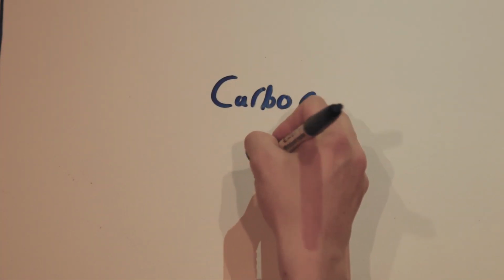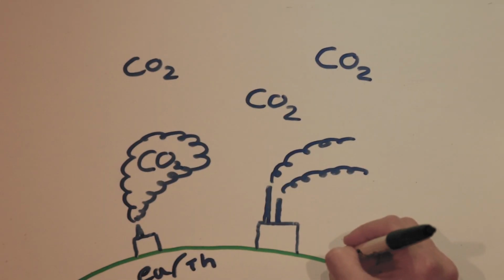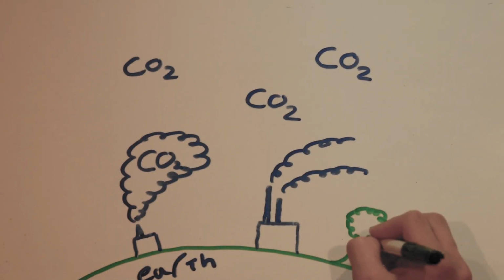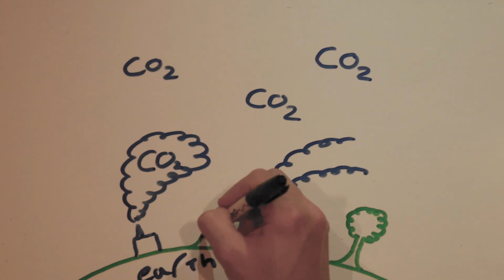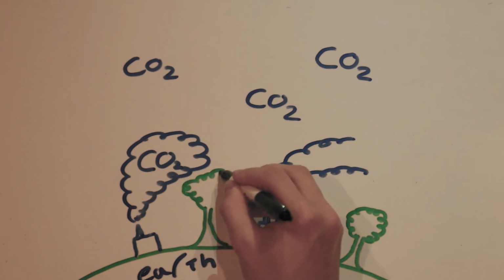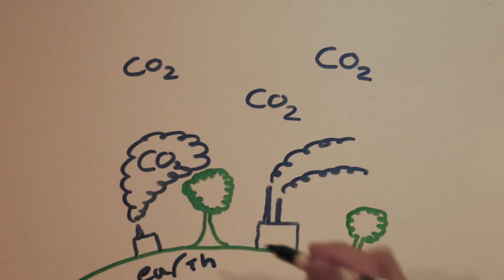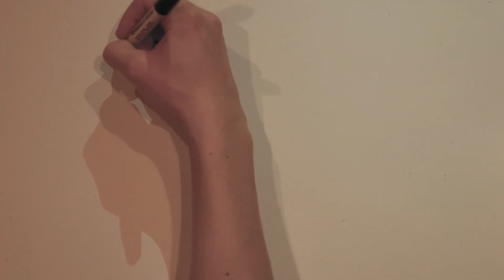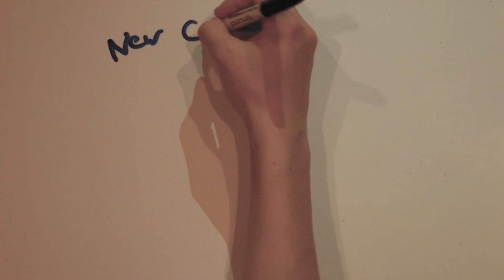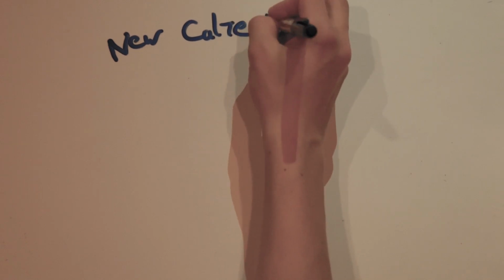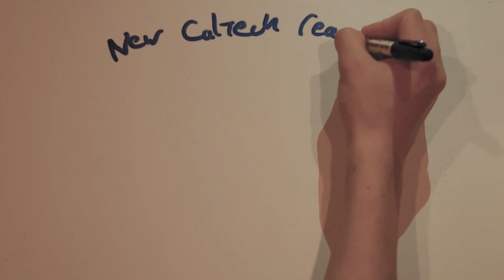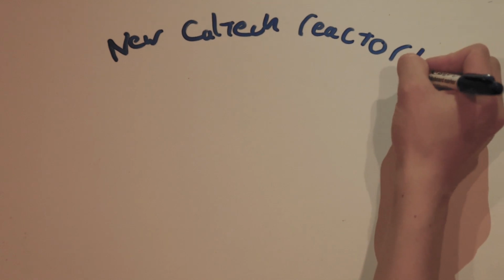Elemental carbon is undoubtedly extremely useful, and there happens to be a way to get it while still cleaning up our planet. We have a lot of CO2 just sitting around in our atmosphere and being produced as we speak. Luckily for us, researchers at Caltech recently developed an experimental reactor that splits CO2 into C and O2 through a process similar to particle acceleration.